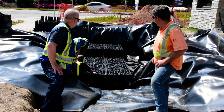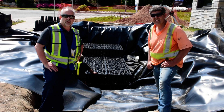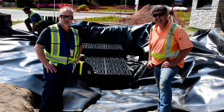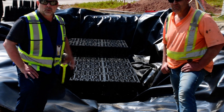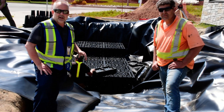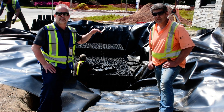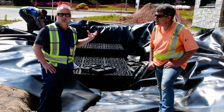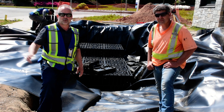Do you want to tell me a little bit about what's going in here? Yeah, this is a new development that had a requirement for on-site stormwater management. So the engineer came up with calculations based on capacity for each home on the site. And today we're installing a 20 cubic meter EcoBlock Stormwater Detention System. This tank will catch the overflow from the rain harvest system under the garage floor. There's a 5,500 litre tank and this will catch all the overflow and stormwater from the house, which will then gradually slow release into the storm system on the street.